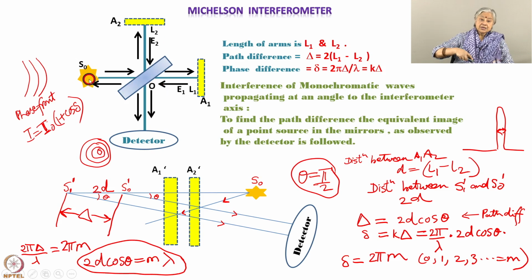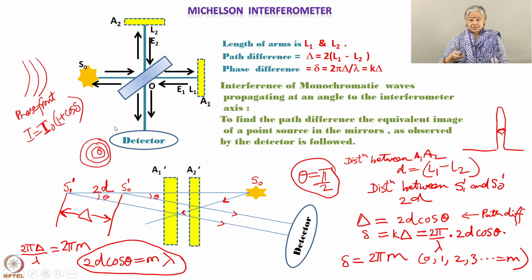And even if I use two different sources instead of one which is getting divided, I will still get an interference pattern. That is the property of laser light, which gives you an interference pattern easily. And if you use a laser light, you can move this quite roughly. I mean, not with too much care, you will still get an interference pattern.